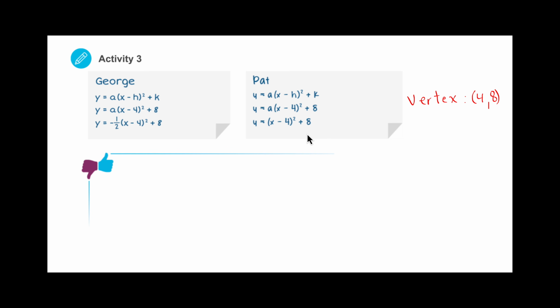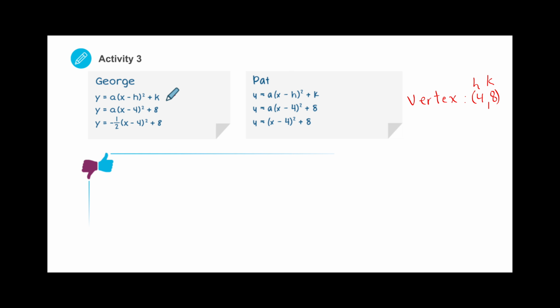So if you recall, the vertex, we always use the letters H and K to represent the vertex. And I'm going to write down the vertex form. Oh, George has it right here already. So that A times x minus h squared plus k. Now, the tricky part is we don't really know what A is, and above in the directions it says just write a quadratic equation. It doesn't say which one, it just says just write one.